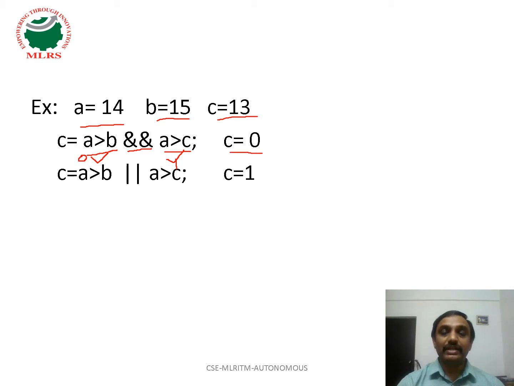Now observe the logical OR operator. Same things we are taking. Here the value is 0. Here the value is 1. On 0 and 1 you are applying the logical OR operator. In the case of the logical OR operator truth table we have seen, if any one input is true, the result is true. So the same you can observe here, that the result is true. So this is the example for logical AND and logical OR.